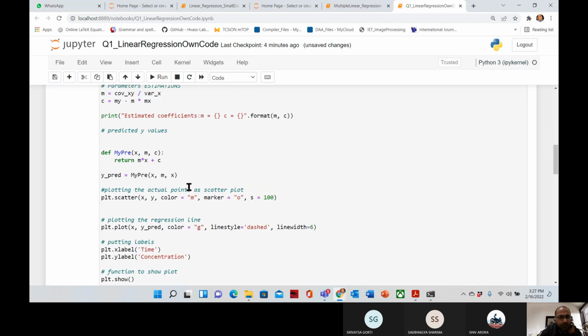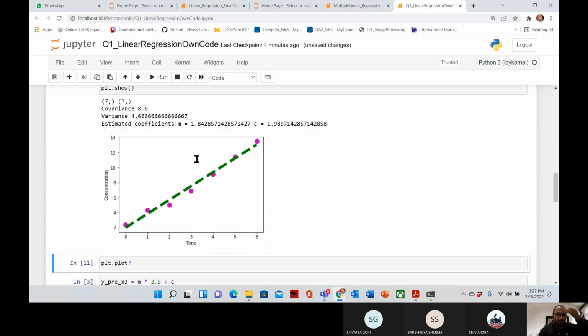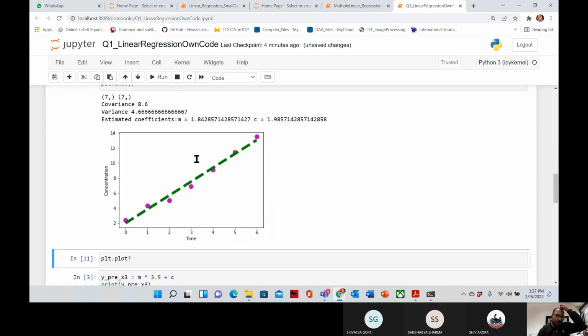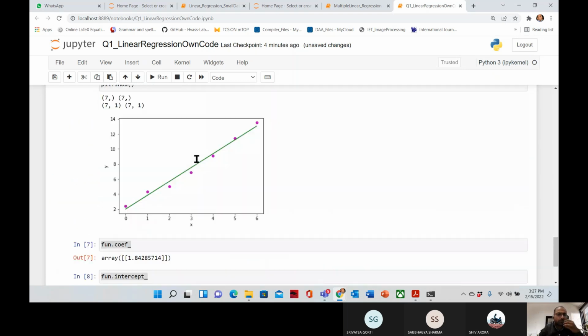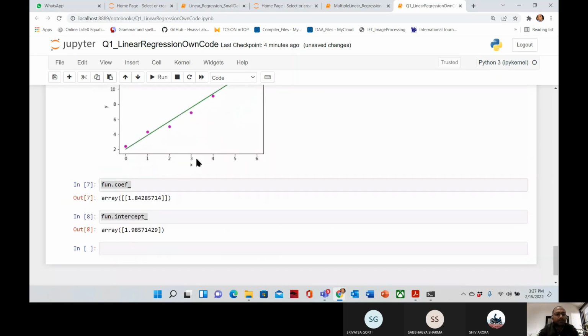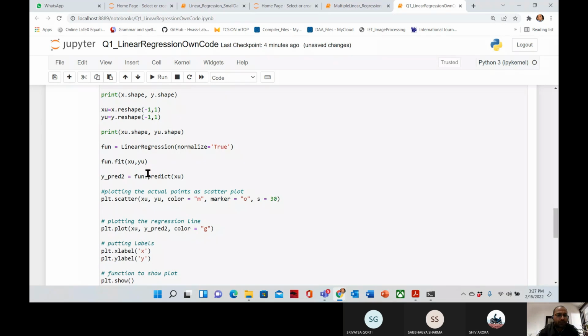There is a small difference, y equals m into x plus c. Sorry, mx plus c. ठीक है, clear? So this was the problem here. Now you understood what this predict function is.